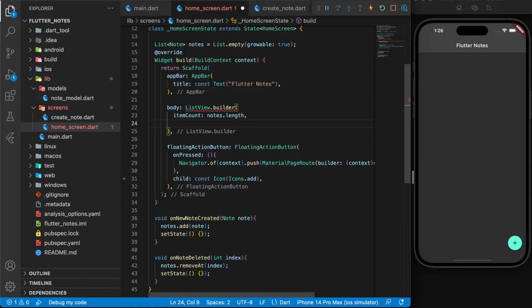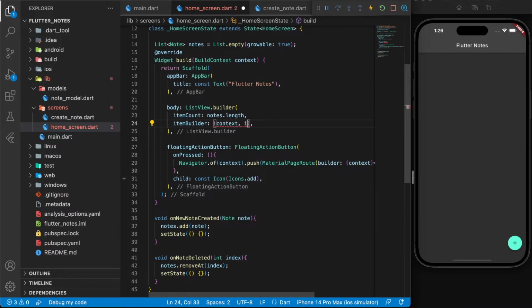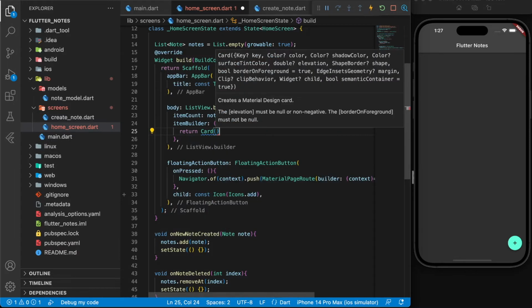Okay, and next we need to pass an item builder. So we're going to say context and index, and we need to return a widget for that particular index. Now as we see, we need some sort of card thing, so we're going to use the Card widget here.